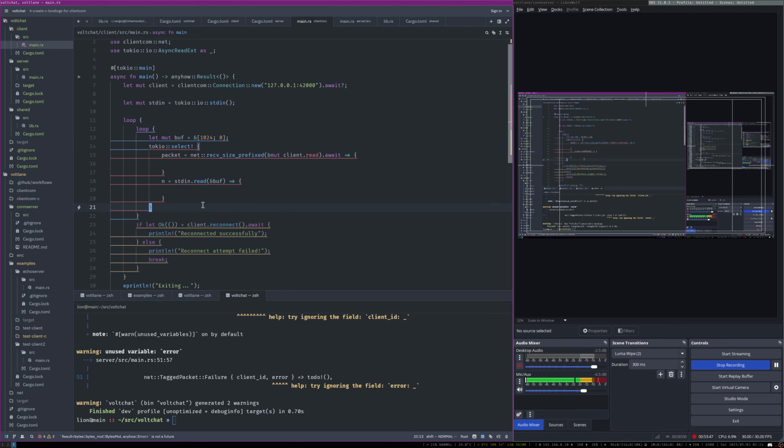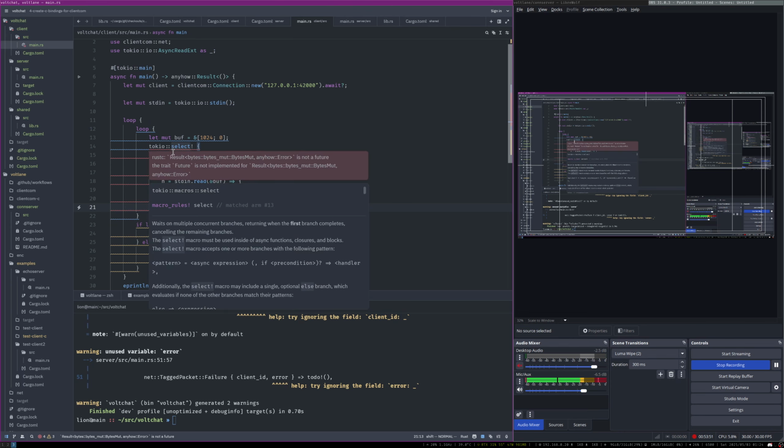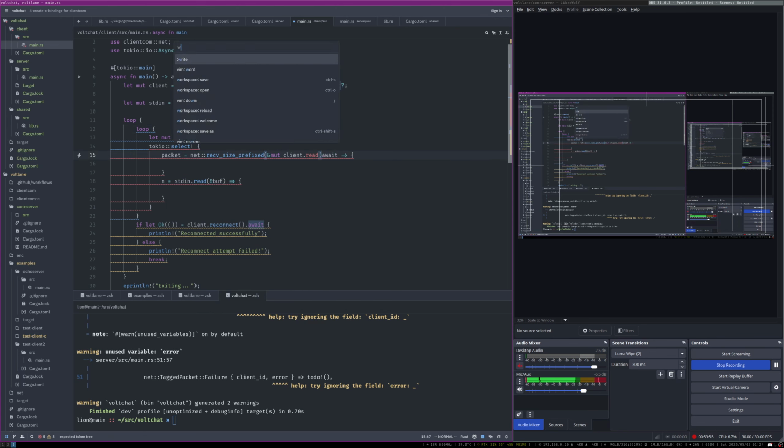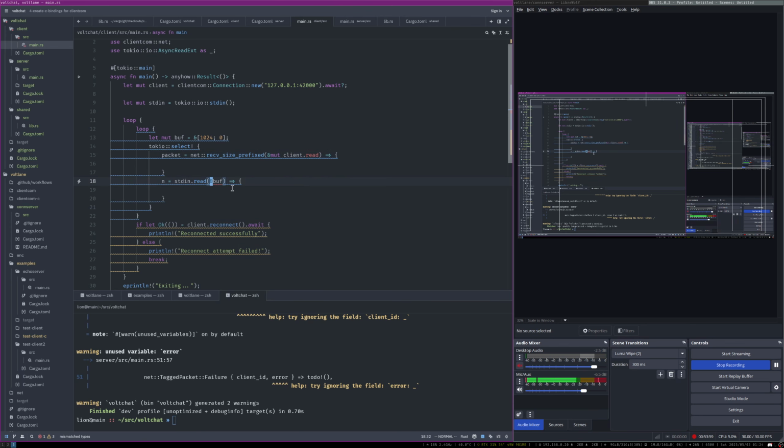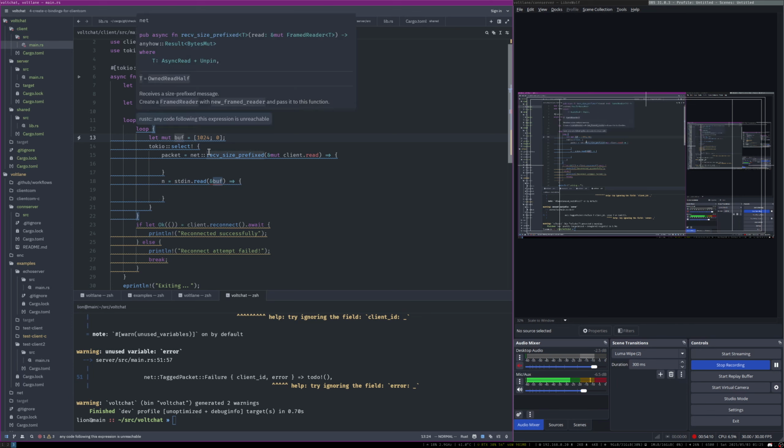Essentially the way this works is that we say, I want to select on this. Wait, it's not a future. Oh, I can't await, of course. The whole point is that I don't have to await. It's probably already that, or do I need to do this? I think I need to do this.